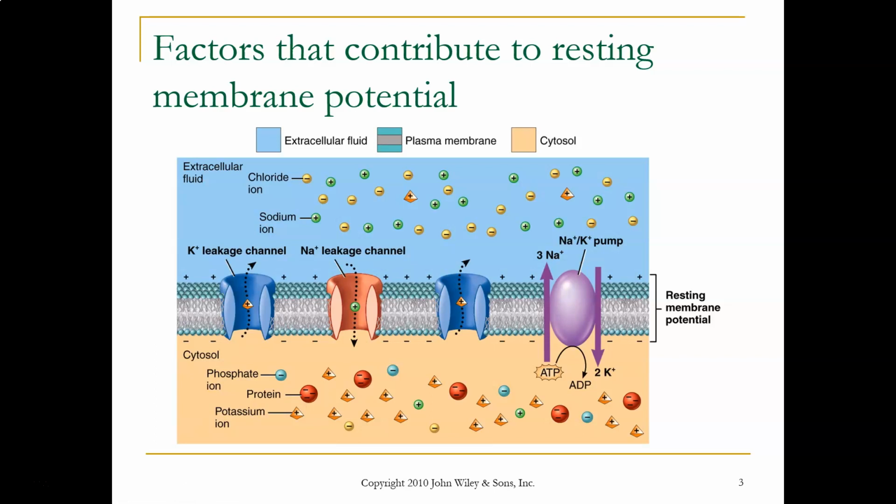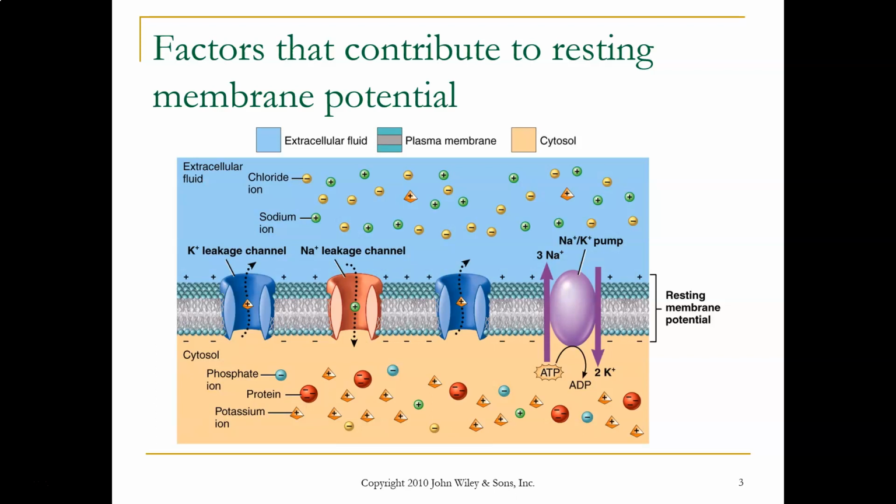Okay, so this is what the neuron looks like when there's no nerve impulse going on. Now, what's going to happen during a nerve impulse? For example, an action potential. You heard that term when we studied skeletal muscle. That's what we called the nerve impulse coming down the axon. Action potential. That's what they call it.